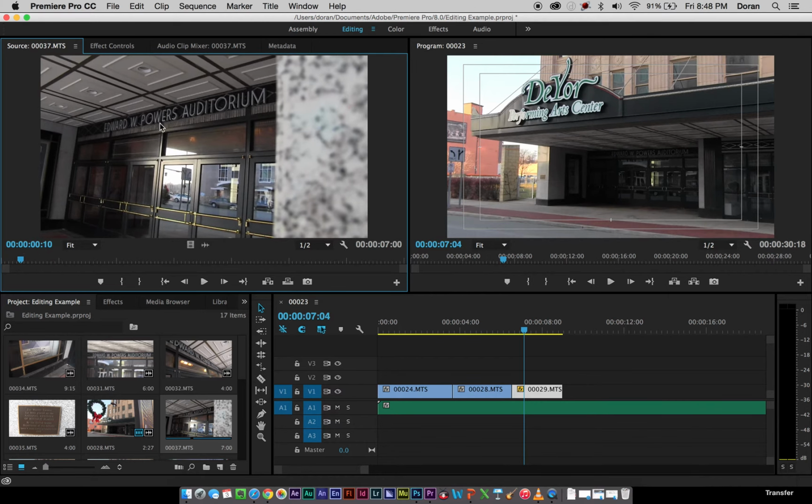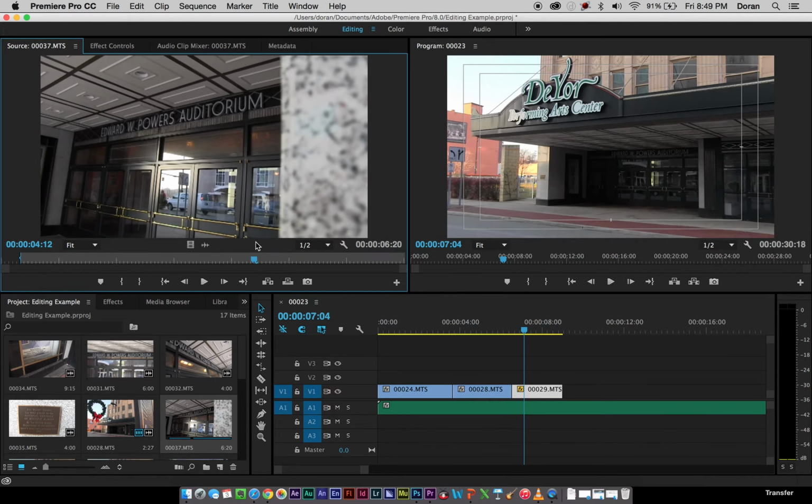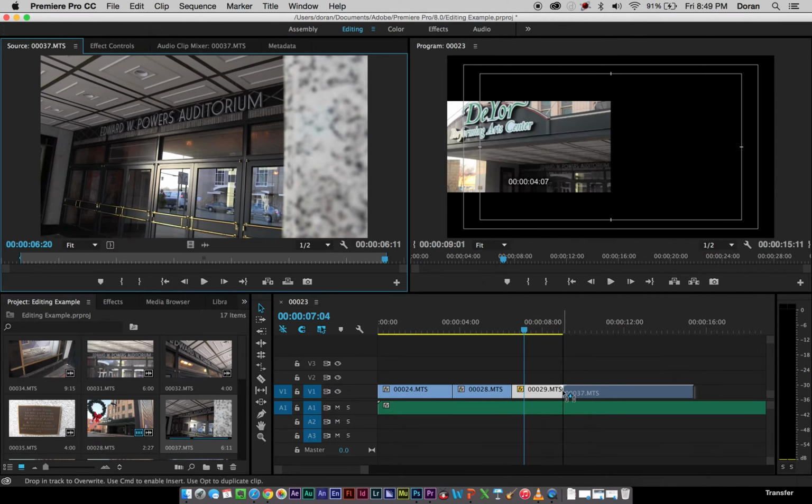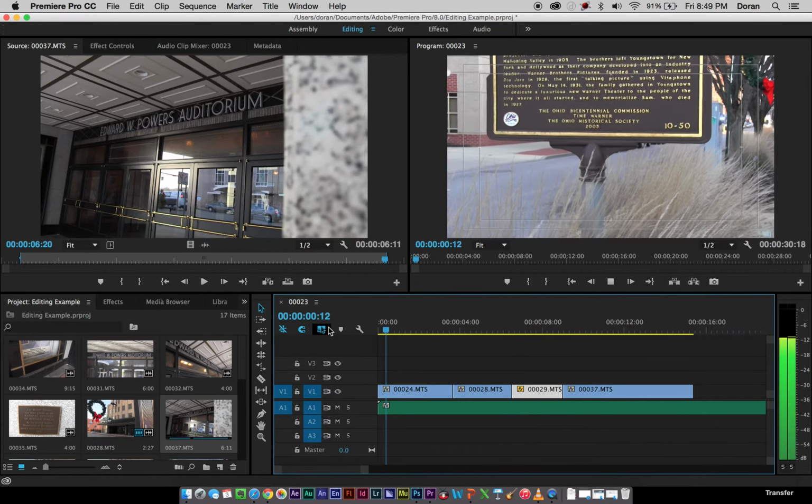And again, this is why you guys use a tripod. All of our shots are shaky, and I could use an effect, but we don't want to do that today. Take it about as long as I can. But yeah, definitely use a tripod. I mean, there's no reason that he couldn't use a tripod for that shot. Let's see.